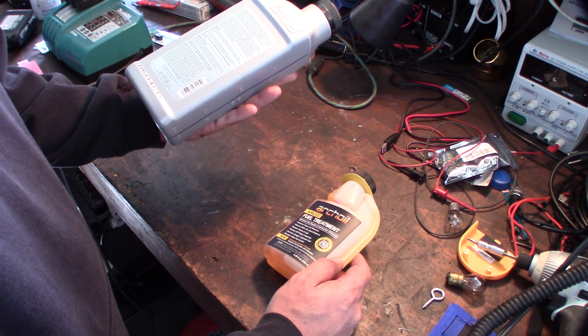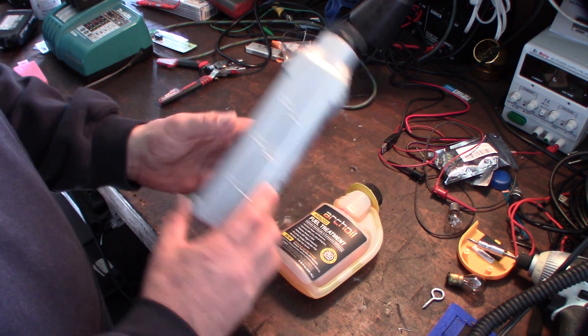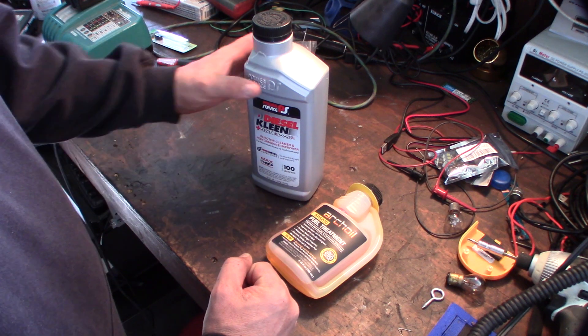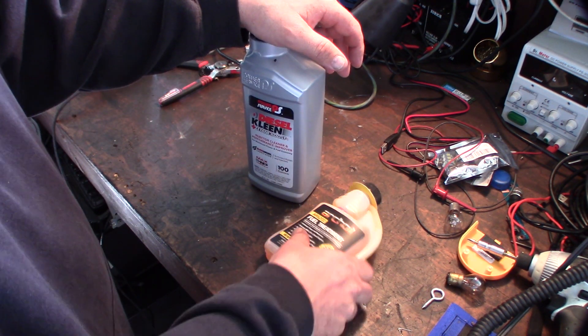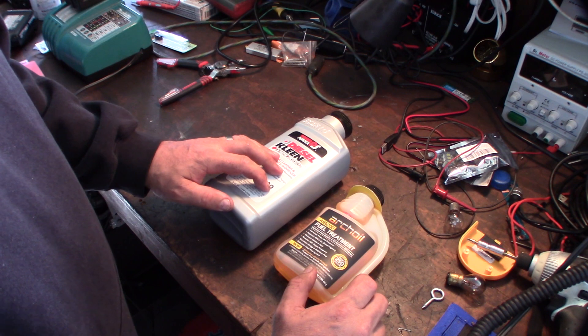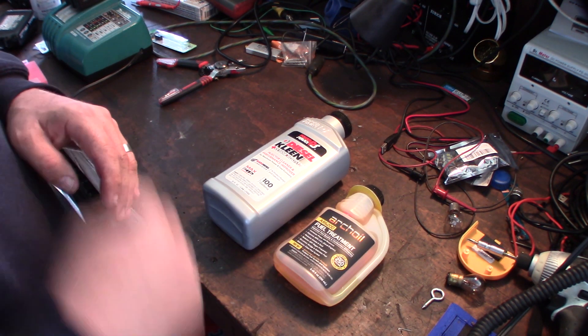That's what I'm hoping for. I'm going to take my EGR valve off and show you all the carbon. The EGR valve I have in there now is fairly new - maybe a couple thousand miles on it. My truck has about 185,000 miles total. I'll use this whole bottle and come back and show you the difference - before and after of the EGR valve and the intake.